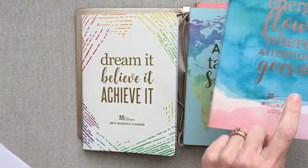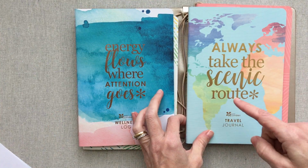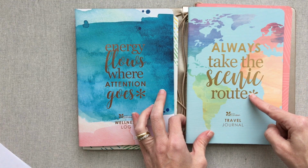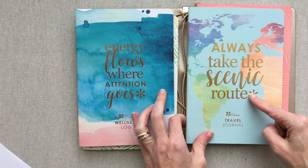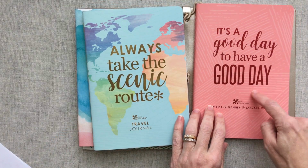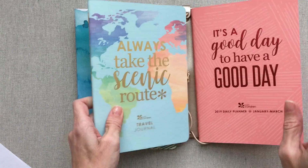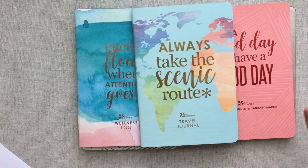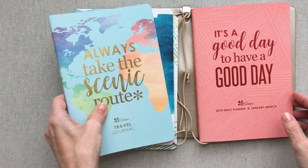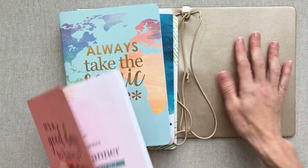They have the wellness log, the one I got that we're going to go into. They have a gratitude journal. They even just came out with an edition 2 of that. They have a meal planner. They have a baby tracker. They have a pregnancy journal, a goal setting journal. That one is brand new. A daily planner right here that we got the first quarter to look into. And then the travel journal. So that's all of them. I wrote them all down there for you guys. Definitely take a look at their site. There is plenty to choose from if you want to pick 4 to be able to keep in a folio.